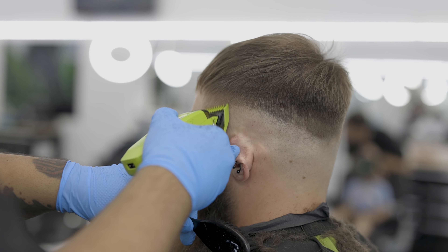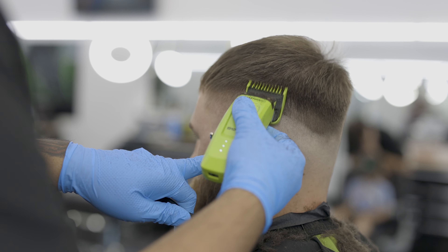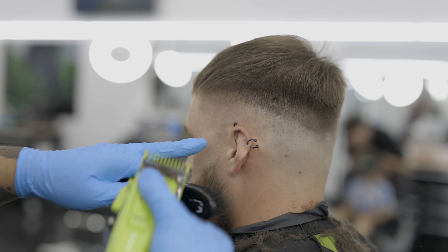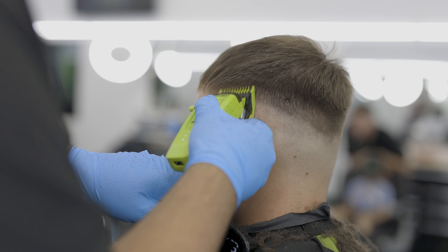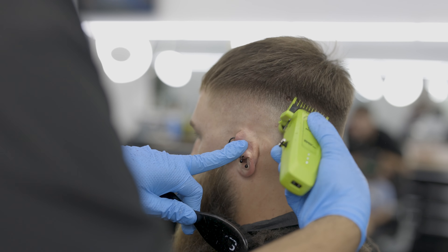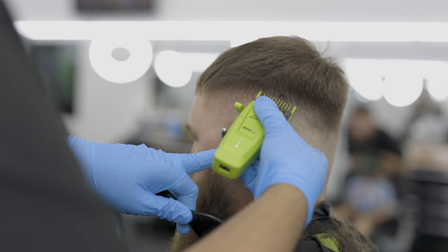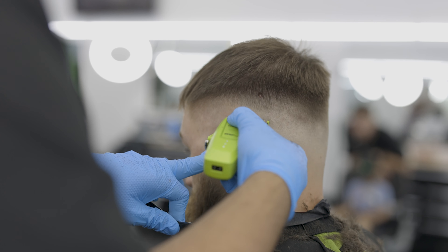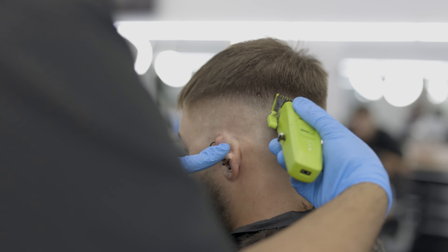That's where things get different because I haven't had any issues with this clipper. But whenever I got them, the dock wasn't charging at first — it was weird. I tried it two or three times before I gave up on it, but eventually it started charging. And that's when all my problems would have gone out the window, because as y'all can tell, this is cutting like butter. I could have done a tutorial-style video, but y'all came here for the final thoughts on this clipper.